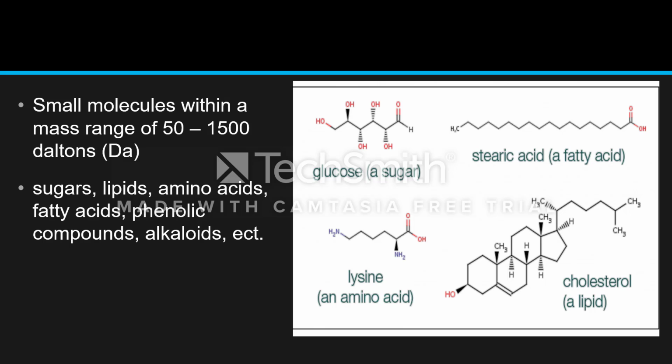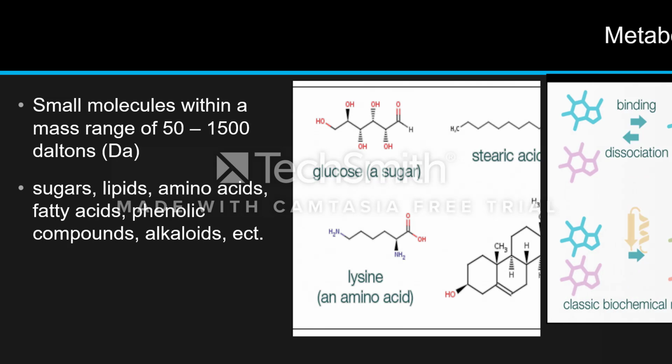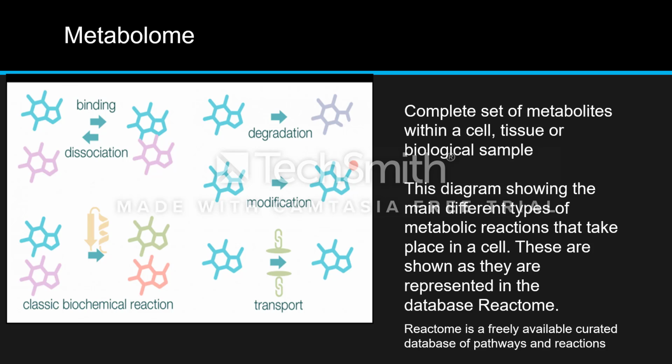The small molecules range from 50 to 1,500 Daltons, which is teeny tiny. So again, think about your sugars, lipids, fatty acids, things like that, and look at how these are all structured. They have similar structures, and they have similar OH groups. That makes them part of your metabolism. It's everything that goes in from the second you start eating all the way through your stomach and your entire intestines. Also, metabolomics has a really big contribution to your muscles and how they function.